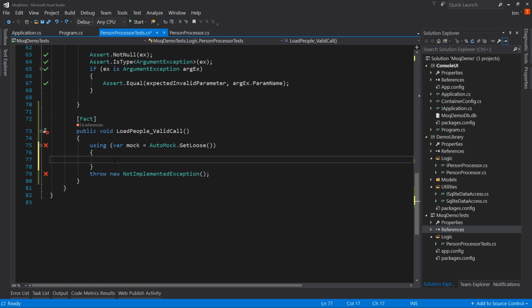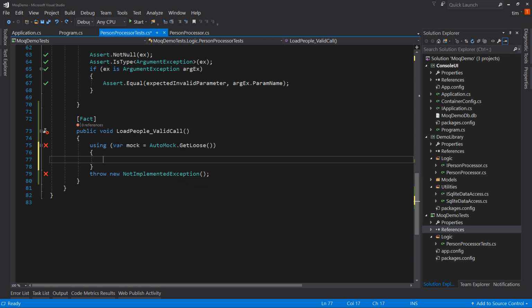That way we can test parts of a method or certain functionality of a method without making it very brittle. Because with GetStrict, it can be kind of brittle, where if we make one little change, it breaks half our unit tests. We don't want that to start off with. Maybe down the road, you change to GetStrict. But for now, GetLoose will get you started, and it's easier to understand what's going on.